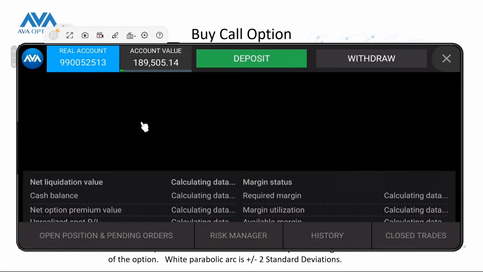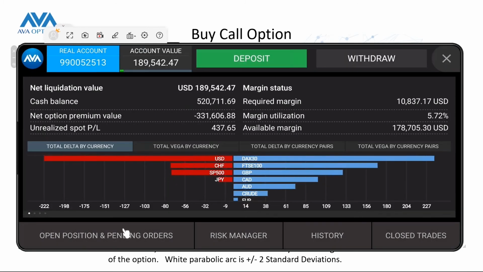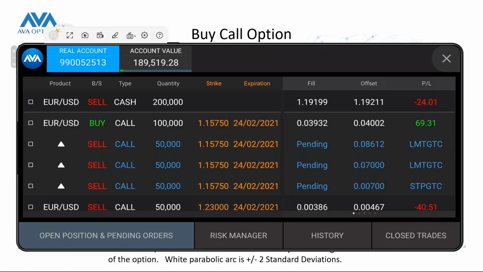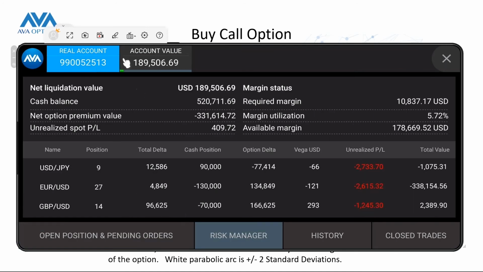Let's look at the portfolio. My euro exposure now, oops, sorry, it's here. Now my euro exposure has gone to almost nothing. I've temporarily hedged my position. I'm long from options and I'm short from cash for a net 0 risk. And I can show you what that looks like in the desktop platform. In the Windows platform, you can do it, and also in the web trader, you can do it. You can see what that looks like overall.